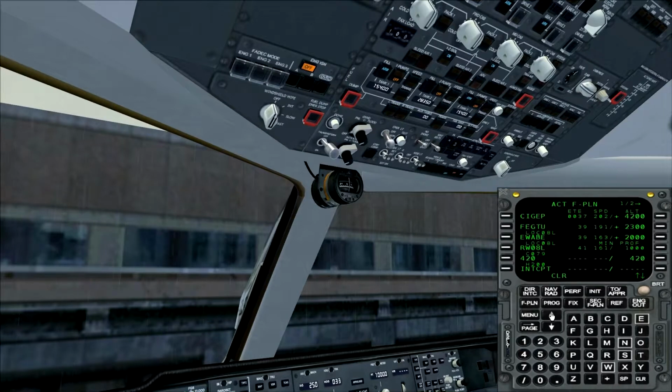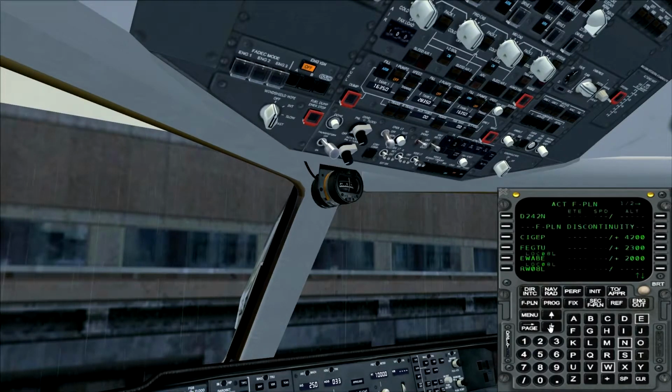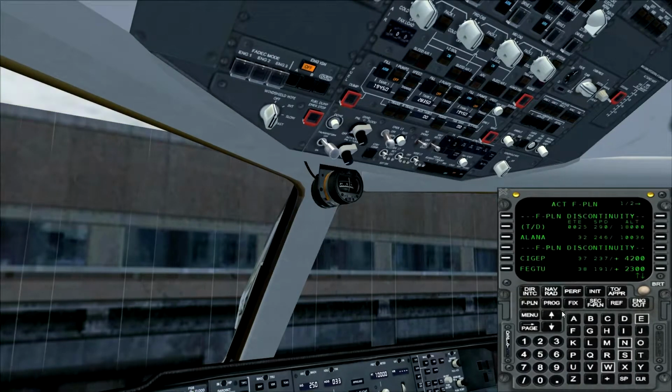Now I'm doing all this on the ground because this is going to be a short flight. Normally you do this en route. Like I said, this is going to go very fast because it's a very short flight. I'm going to go over some other things with the airplane with you. So I'm setting this up now so we don't have to deal with it later. I want everything all cleared out. Okay, now I kind of cut the video as I deleted some of those extra waypoints just to save time and space. You don't need to see all that.